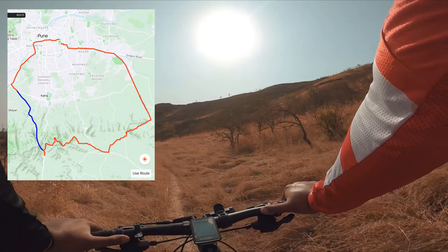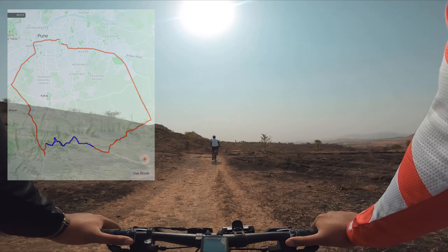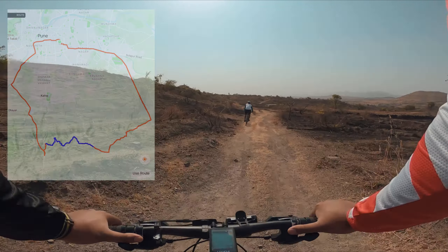This route starts out going up Katarajgaat, and then it's full-on trails, riding on the hill, getting lost, maybe running into leopards, until you get to the other side — Babdevgaat. But it doesn't end there. We get back on the road, up to Kanifna Temple, from where it hits trails again, taking us to the bottom of Diwegaat before sending you back home. Now this is a miss, because there's a truly fantastic biking route from the temple to the top of Diwegaat. As far as I know, the route that Strava suggests is a trekking route and you may have to carry your bike for a fair bit. Still, the fact that I was presented with this route by an automated tool is simply amazing.